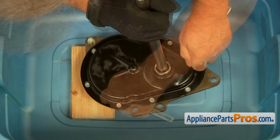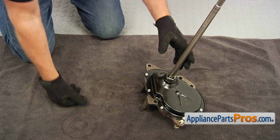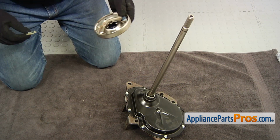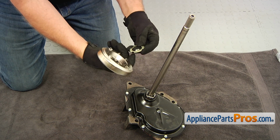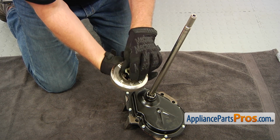Now we can install it into the washer. Let's prepare the transmission for the installation into the washer. So first we need to install the clutch assembly. If this part was not out of the clutch, you're lucky. If it popped out somehow, we're going to put it back in. It's very easy.